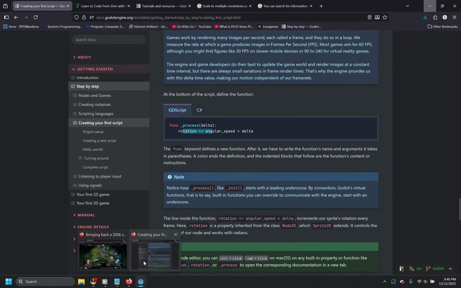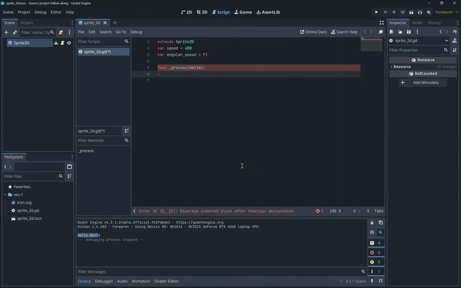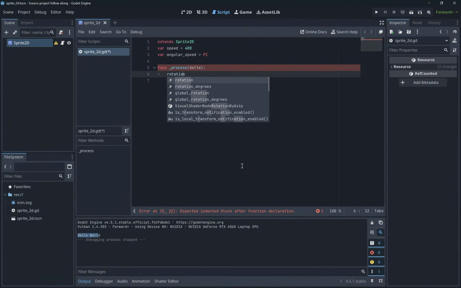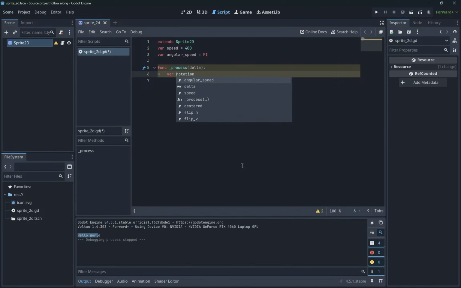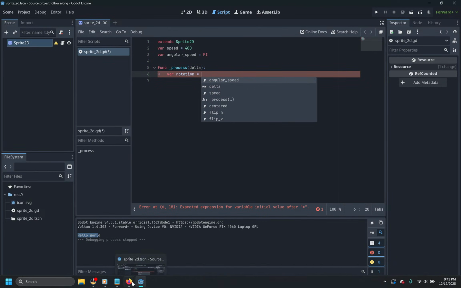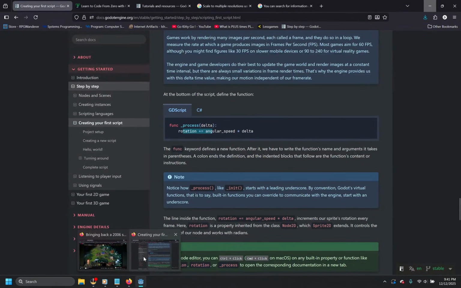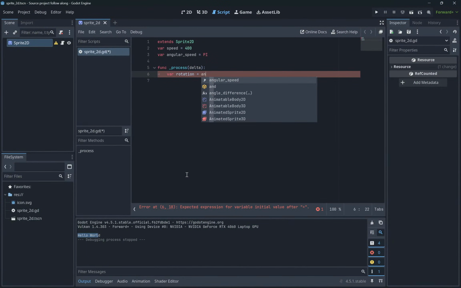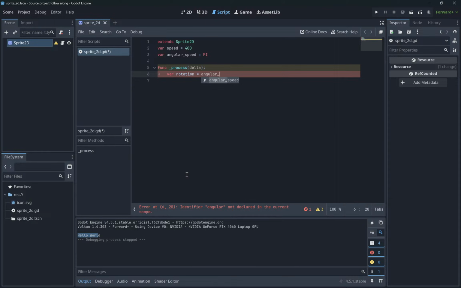Sorry, I need to read that one more time. Rotation, but this isn't a defined var. Rotation equals angular speed times delta. Angular speed times delta.